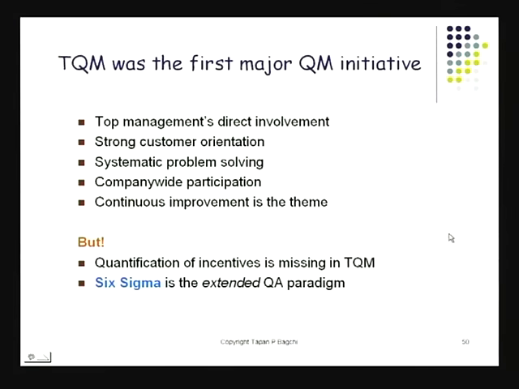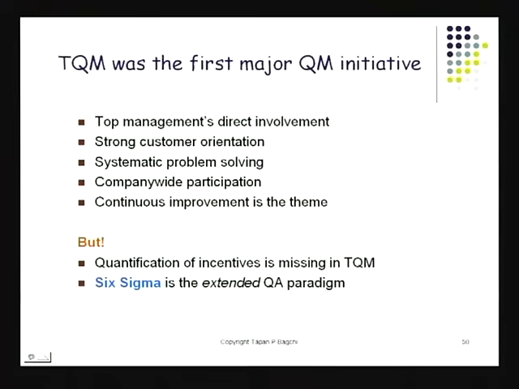What was wrong with TQM? Could we not just fly with TQM? The big problem was that TQM did not quantify the incentives for improvement. Quantification of incentives was something that was missing in TQM. It had all the good stuff, but it was missing this quantification of incentives. So when Six Sigma came along, that gap was filled, the gap that existed because no incentives were quantified by TQM. When I did TQM, I took it on faith that this was going to be good for my company. It's only when Six Sigma came along that I could see there was a reason for me to do this improvement project.